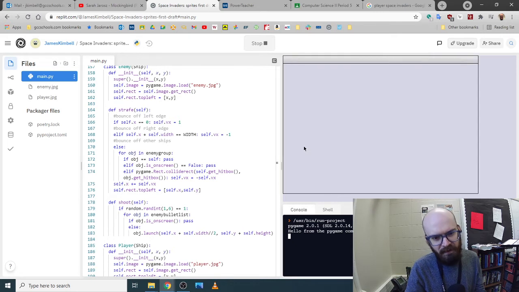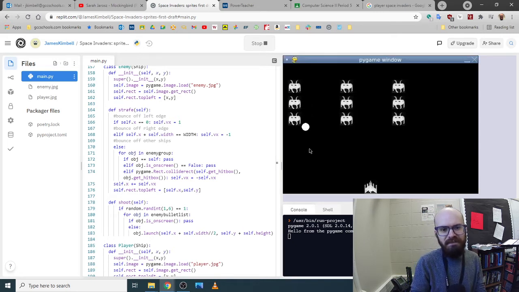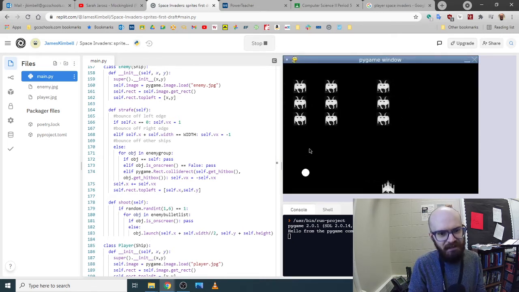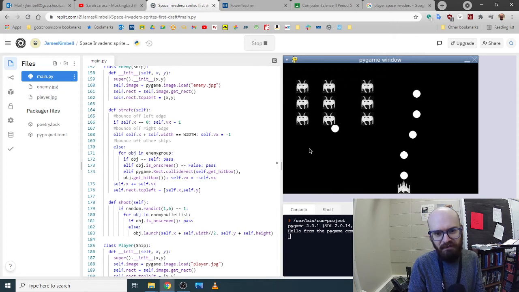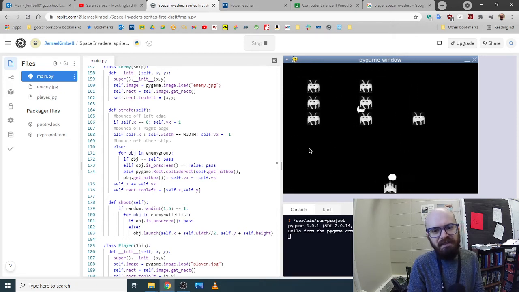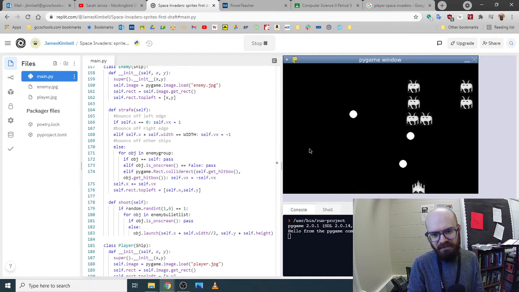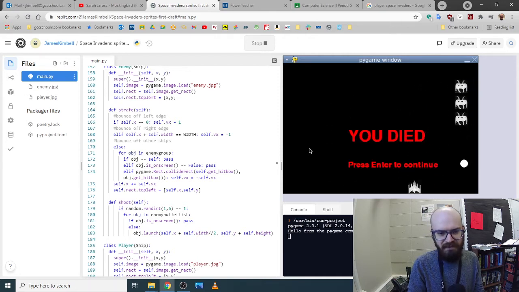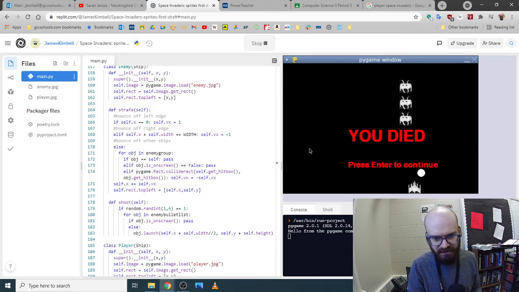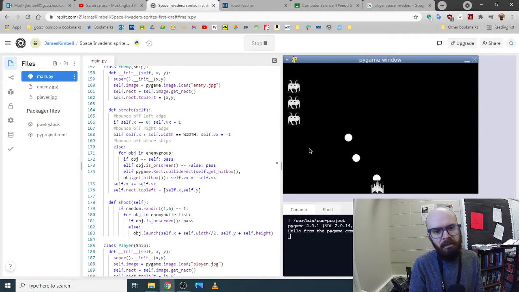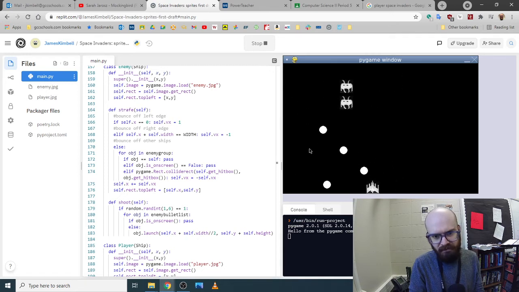Now I put them in my Space Invaders game. And now, uh-oh, it's running slow, because I've got a million tabs. Okay. So I got the enemies that look like the little bug guys, and my ship is now my little ship made of straight lines. There's one issue, which is that it doesn't disappear when you die like it's supposed to. We'll get to that in a minute. But you see, it looks all right.